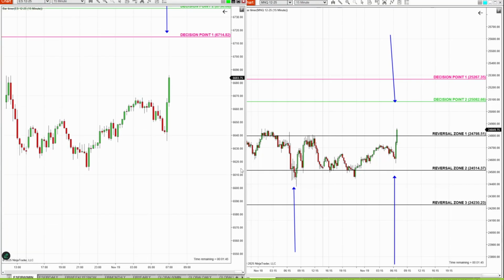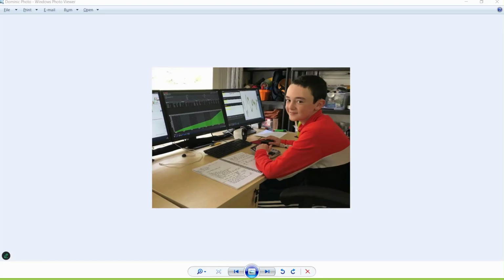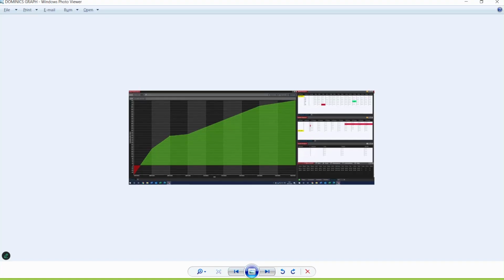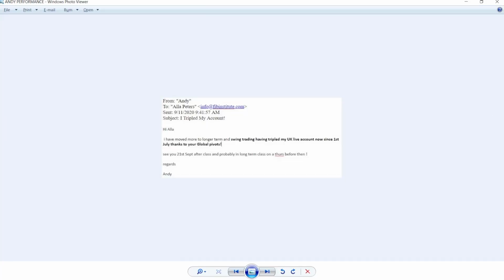As again you're witnessing predictive simplicity and precision traded by traders all over the world. So if complete beginner traders can do this, if children of my students can do this, anyone can. Another son of hedge fund manager who brought his son to the course. So when Dominic does this after a couple of weeks in the course, being bored during COVID, and when you see that his father trading entirely different instruments, the sky is the limit.